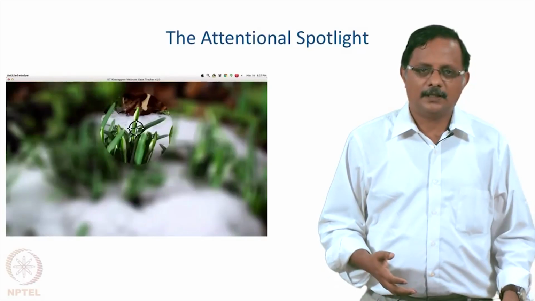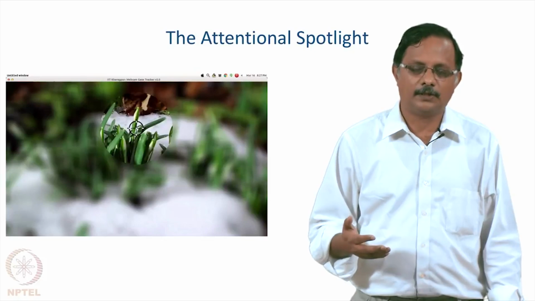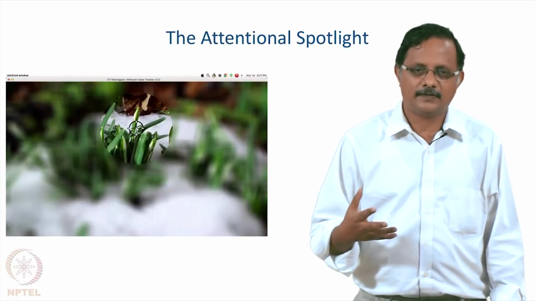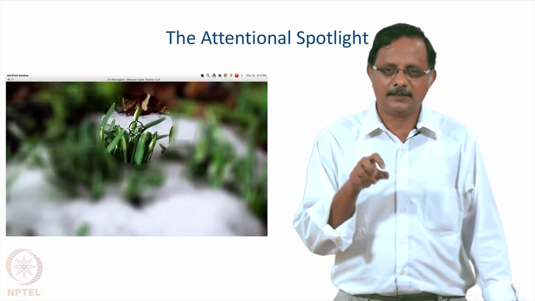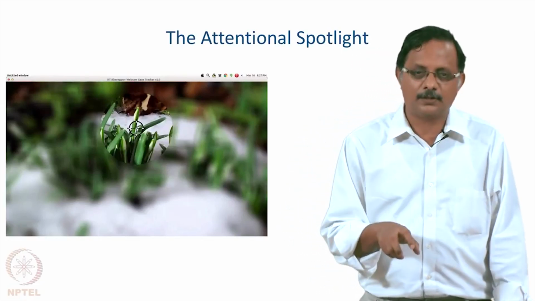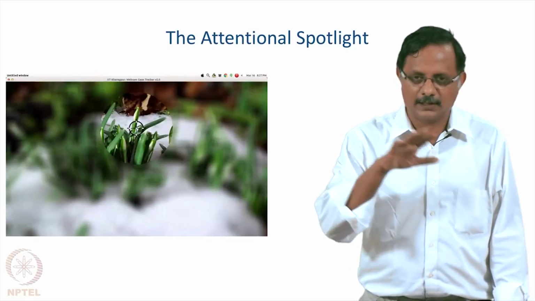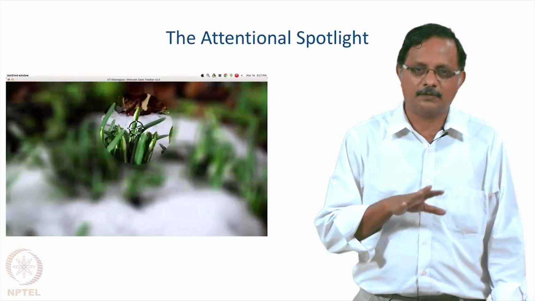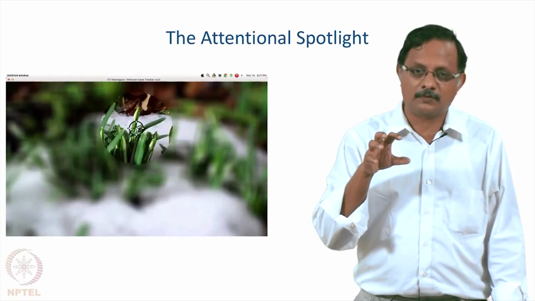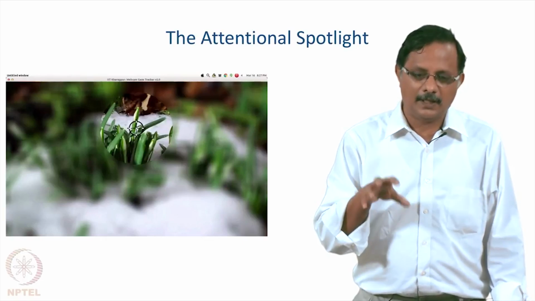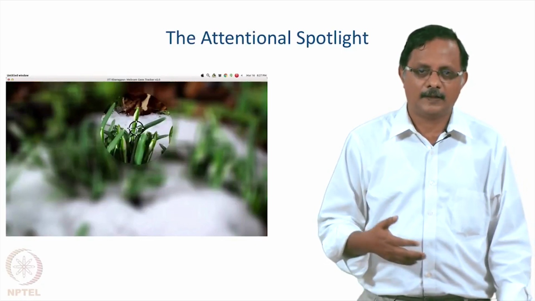There are theories which propose that the thalamus plays the role of this kind of a spotlight, an attentional spotlight. So, although the wiring is fixed, there is some kind of machinery that goes on inside the thalamus. This machinery essentially does what you are seeing in this picture. In this picture you are highlighting a part of the image, whereas the surrounding area is blurred. So, you do not have much information coming from the surrounding area. You are trying to access as much information as possible from the central area, by applying some kind of a spotlight in the center. The thalamus applies this kind of a spotlight.